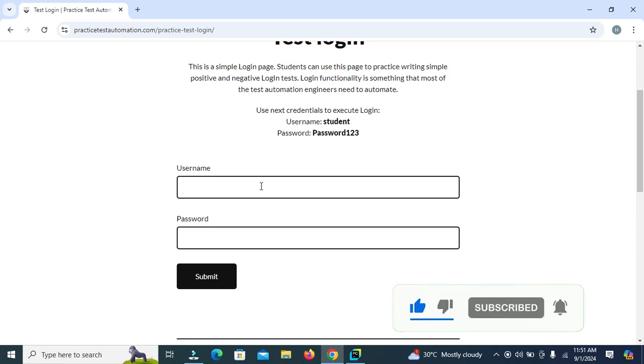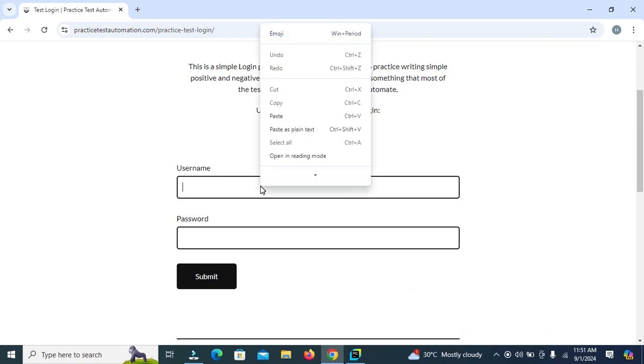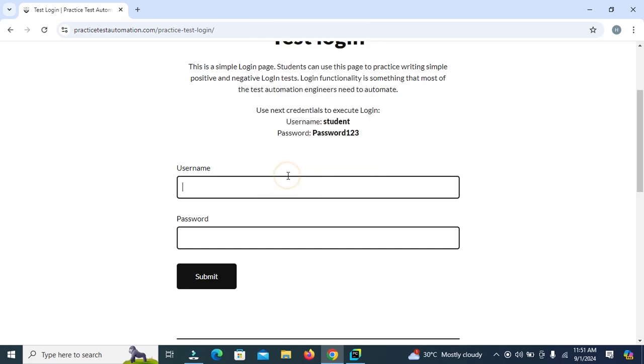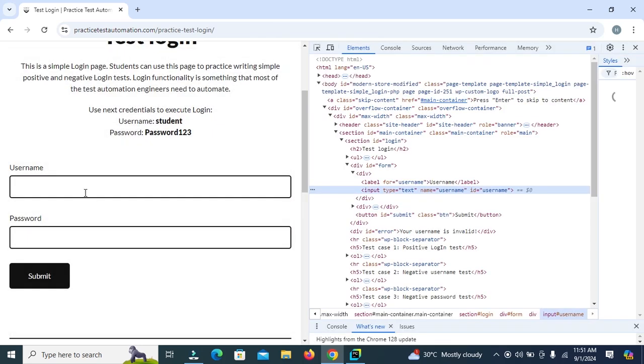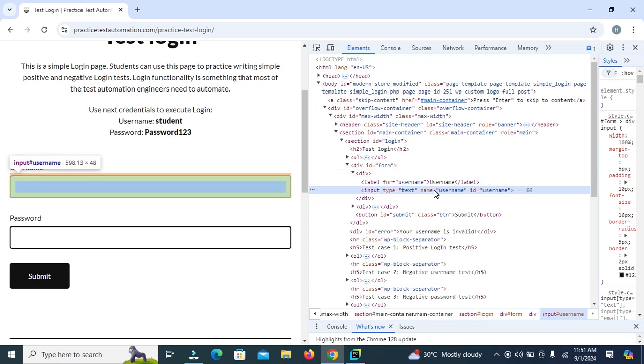Right click on this username field. Here you can view different locators: name, and the value is username. And the second locator, ID, and this value is also username.